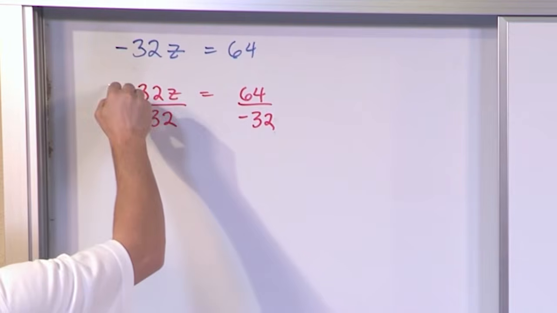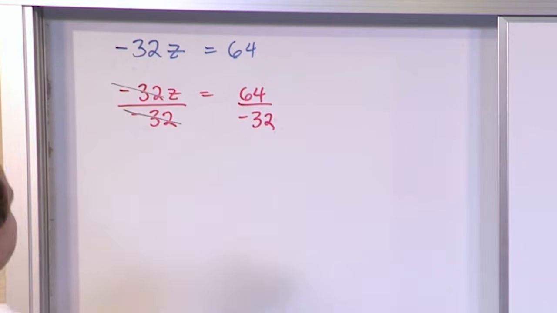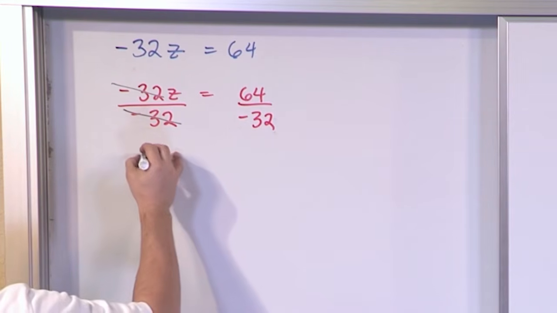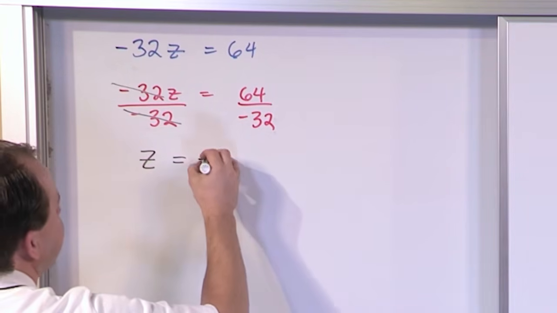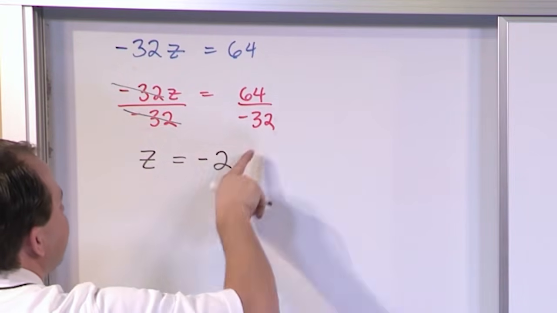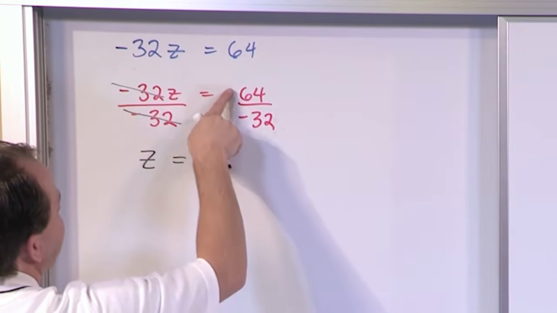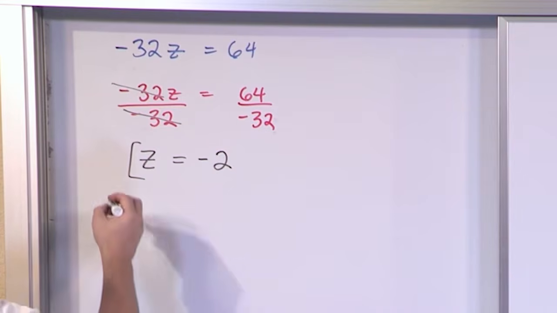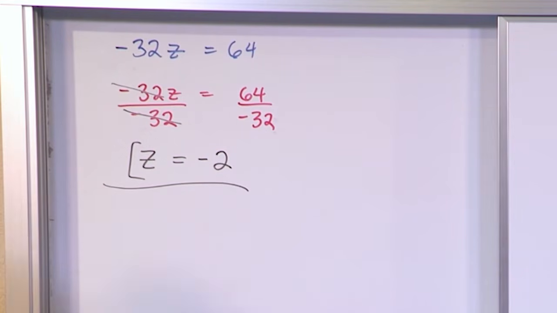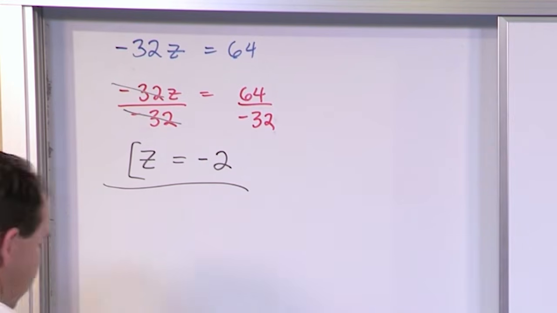So here, negative 32 cancels with negative 32. They totally go away. The reason they go away is because they divide out and they give you 1. On the left, you just have z. And on the right, 64 divided by negative 32 is negative 2. You do the division, you get the number, and then from our previous lessons, we know positive divided by negative is always going to give us a negative. So it's the same principle either way. And notice that all of these problems we're doing now are just single-step equations. Later on, we'll get to multi-step equations, but you'll find out that it's all the same thing there as well.